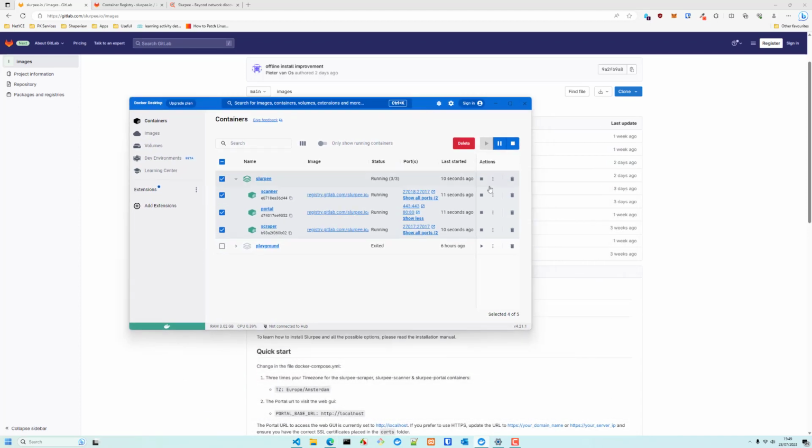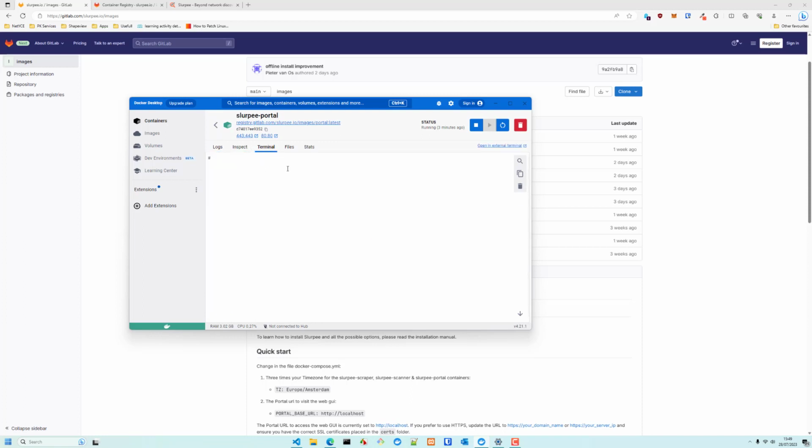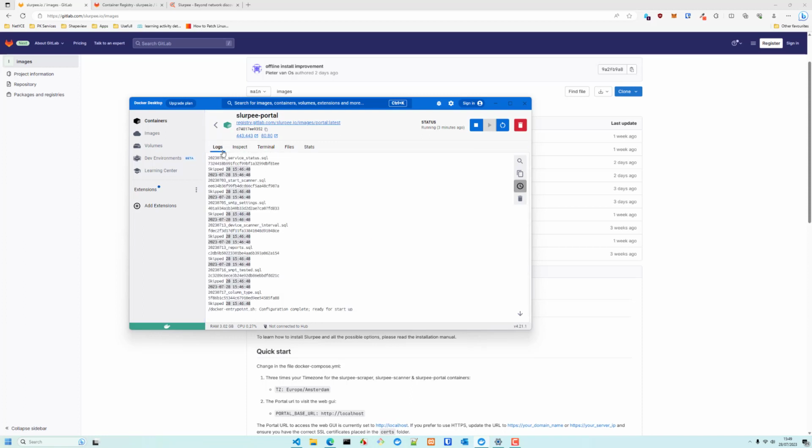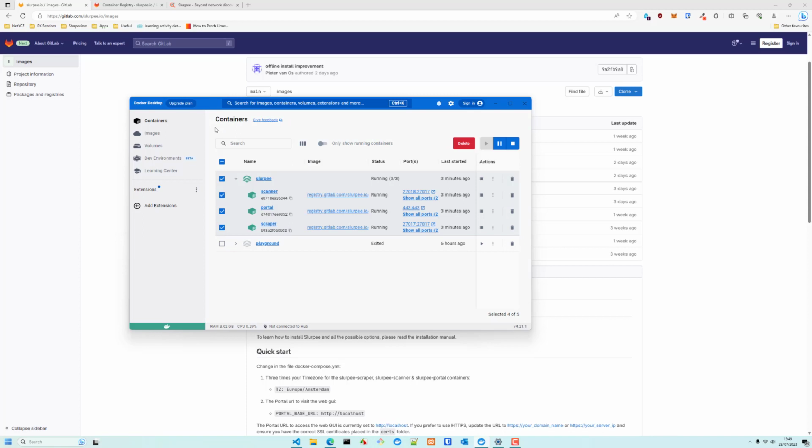I like it for an overview. You have it for every operating system. And there you can see if the portal is running. You can even directly access the terminal if you want to do some hands-on work. You don't need it because we provide everything around it so that you don't have to do it. But it's nice to know that it's out there.